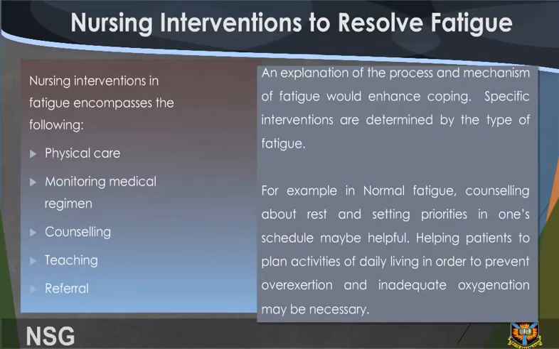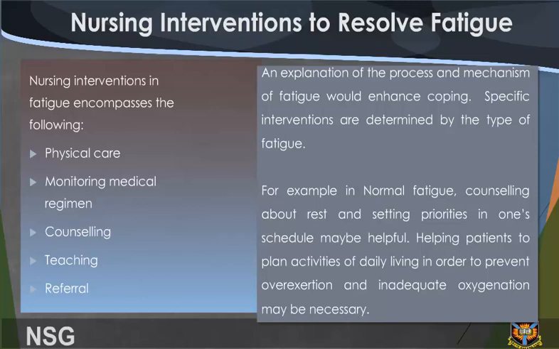Nursing interventions to resolve fatigue. Nursing interventions in fatigue encompasses the following: physical care, monitoring medical regimen, counseling, teaching, referral. An explanation of the process and mechanism of fatigue would enhance coping. Specific interventions are determined by the type of fatigue. For example, in normal fatigue, counseling about rest and setting priorities in one's schedule may be helpful.